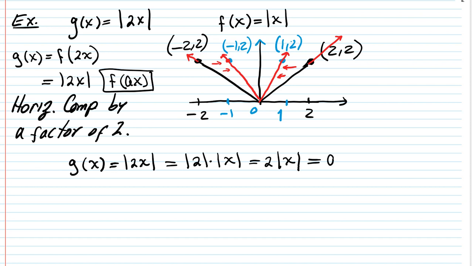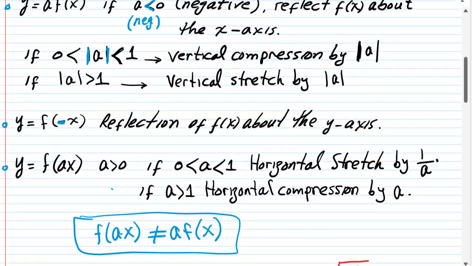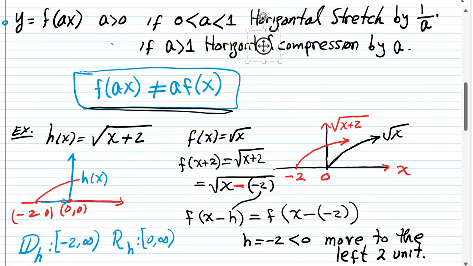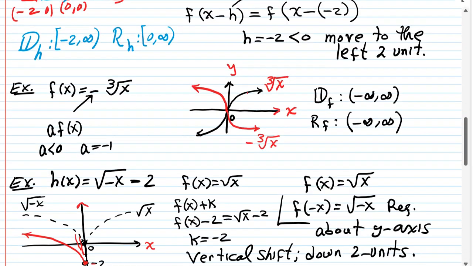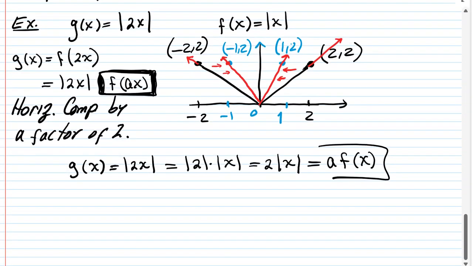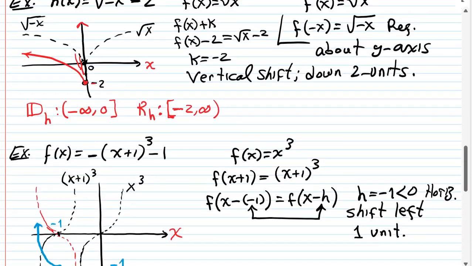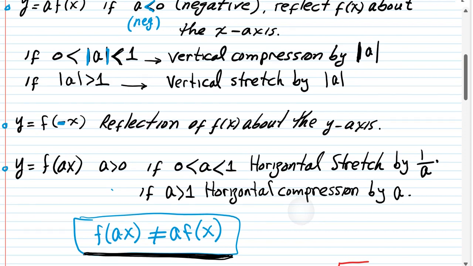And this is now in the form of a f of x. You see that? Up here, it was in the form of f of a x. Now it's in the form of a f of x. True? And keep in mind what I said earlier in here. This is our rule. In general, that's not true. We cannot do this. We cannot bring it out because it's not a factor. So in my very specific example, this actually can be done. And there you go. Now, because I have a constant multiple of a function, a number outside, a times f of x, let's go back up here.